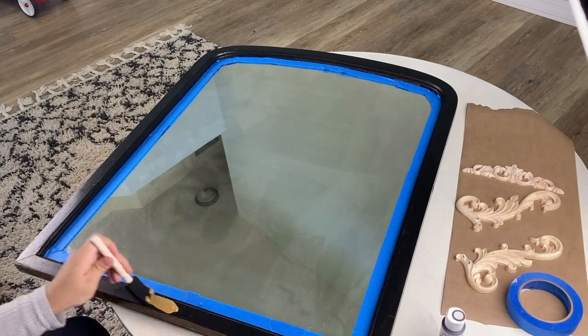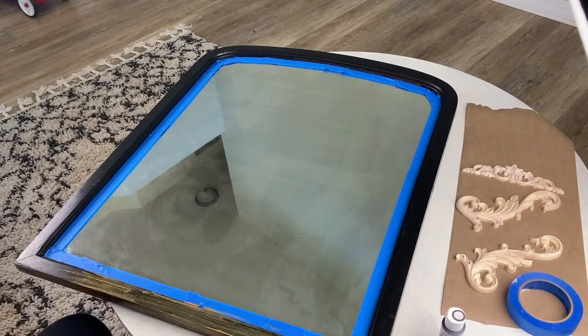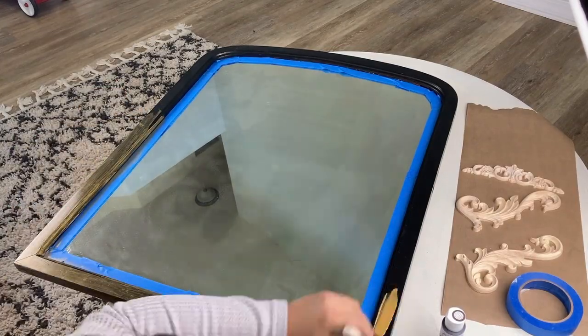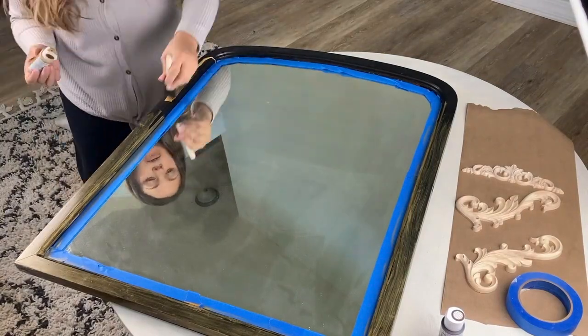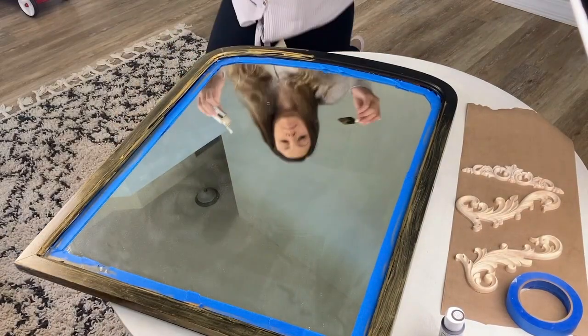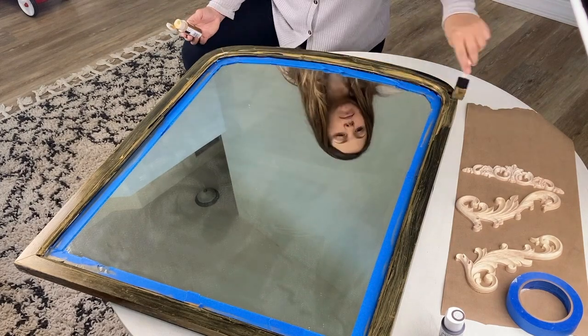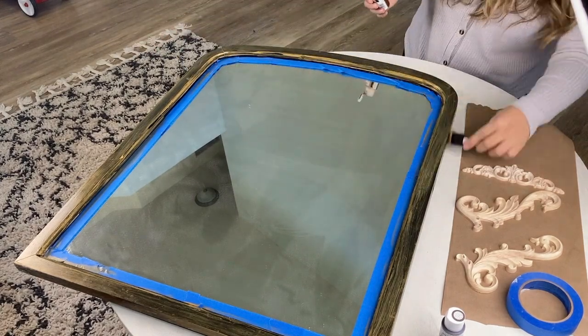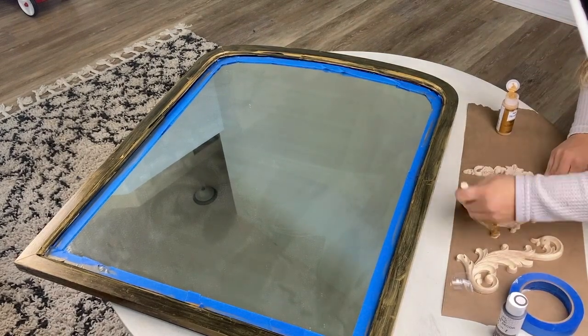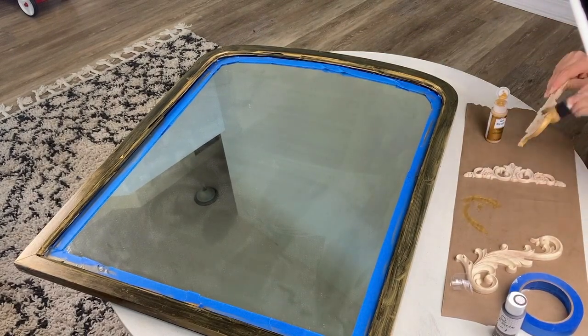I will say though, I would sand your mirror first if you use the paint I recommended. I loved the color of the paint. However, the sheen I think messed with the paint a little bit, so you'll notice that it's not covering overly well. It took about four coats of just kind of a light coat. It could have been the brush too with the foam brush, but I'm really happy with the way it turned out. It did take a few more coats than I thought it would.